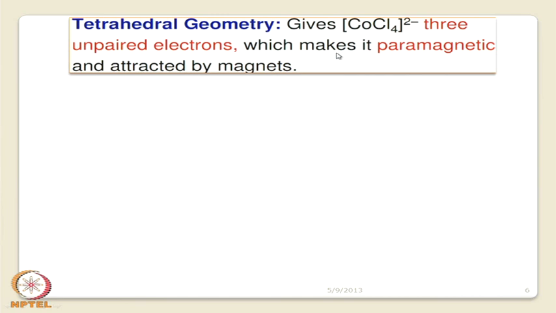So, all these 7 electrons will be distributed among the 5 levels of the d, and the number of unpaired electrons can be counted from there, considering that these orbitals which are utilized for the formation of this tetrahedral molecule are not connected to the d level, it is only the s level and the p level. So, this is the corresponding shape of the tetrachlorocobaltate anion.